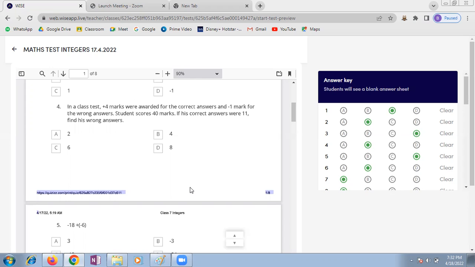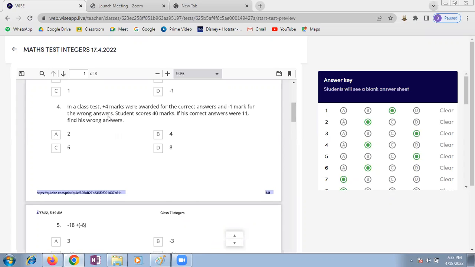Yes. Can I, madam? Because each correct answer gets 4 marks, ma'am. So if we want the score of 11 correct answers, Rishikesh, wait, wait. Ashwath, wait. I think you and Rishikesh understood. Amat? Amat and Lohini? Lohini, are you there? Yes. Lohini, why should we multiply 11 with 4?